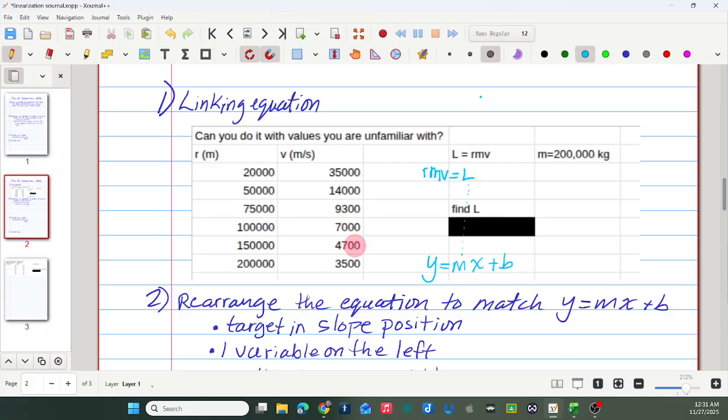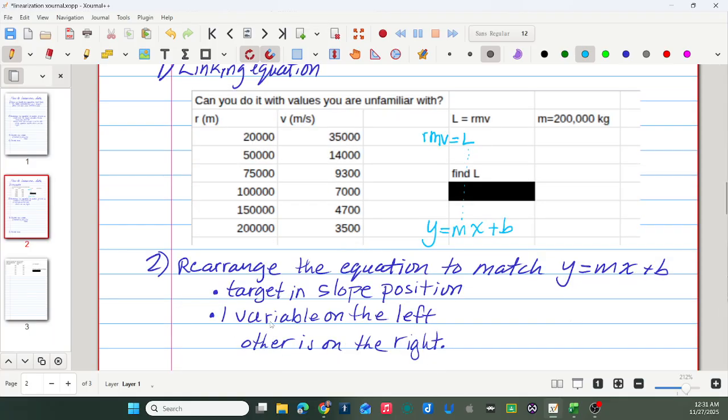But I have a problem in that I have 2 variables on the left-hand side. I need one on the right, one on the left. So why don't we keep the R right here, and we'll leave that where the y-axis goes, and then we're going to take MV. They don't belong over there. So I'm going to divide them onto both sides. Now, when I do, I could stick them underneath the L, but instead I'm going to put 1 over MV. I'm going to divide both sides by MV. And dividing is the same as multiplying by a fraction with that quantity in the denominator.